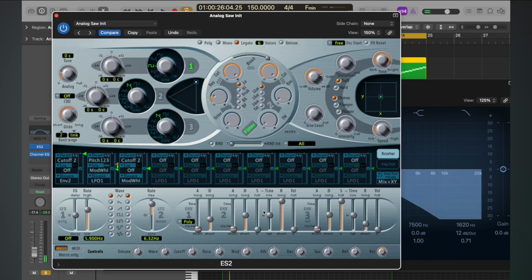And I'm going to increase the attack because it's kind of aggressive. Maybe I'll add another oscillator here too. And this is the number of semitones.